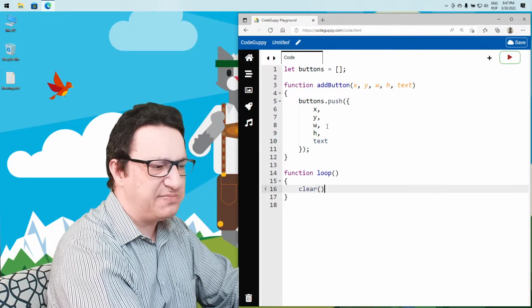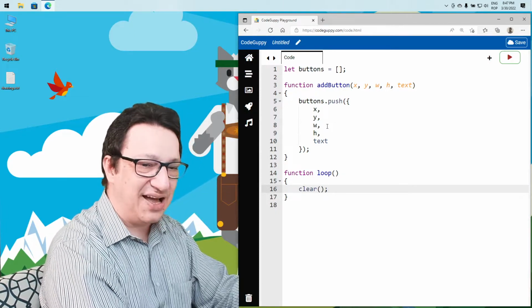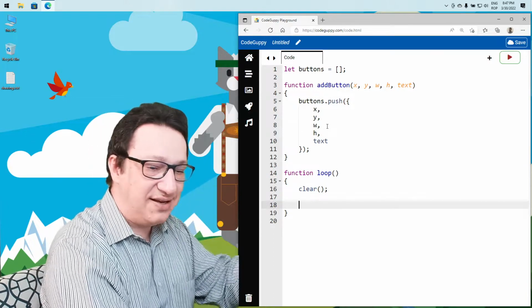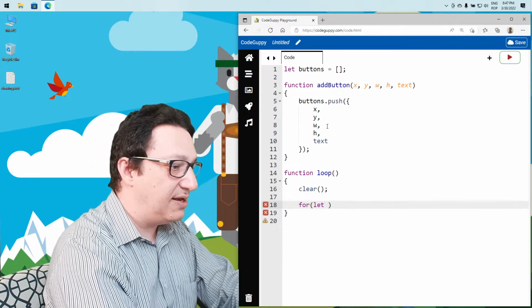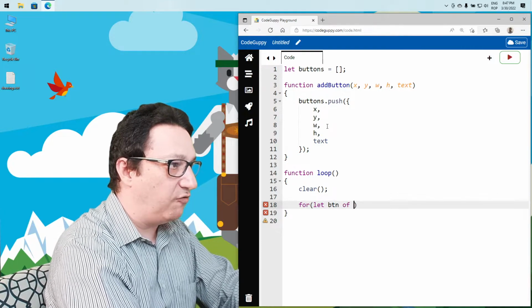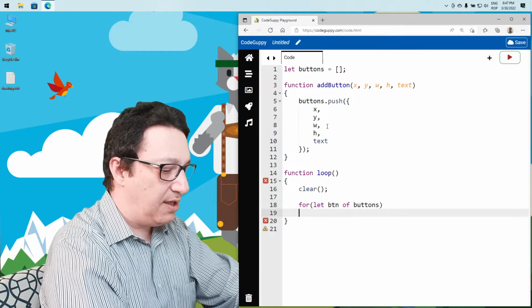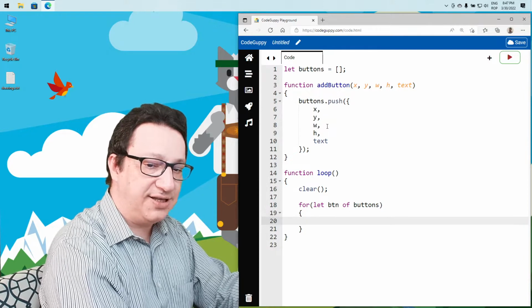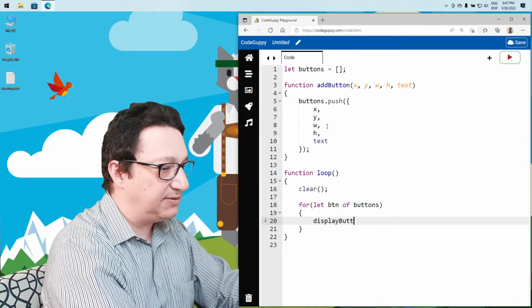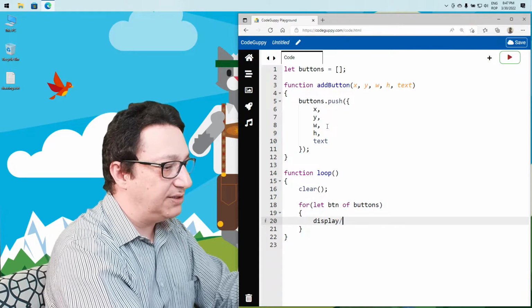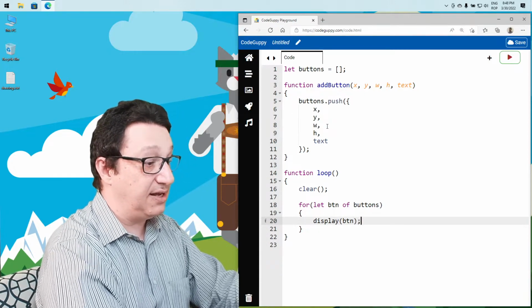So perhaps we can even clear the screen all the time. It's not necessary, but let's say we clear the screen and we're going to loop through all the buttons. Let btn of buttons. And what we are doing here, we need to display it. So we can call a display function passing a button as an argument, right?